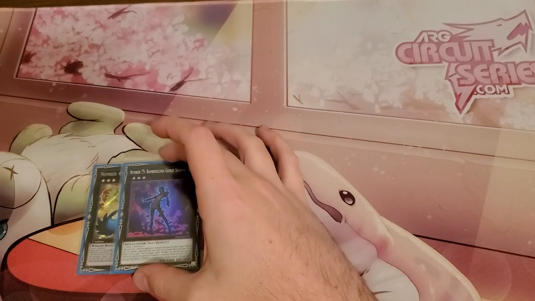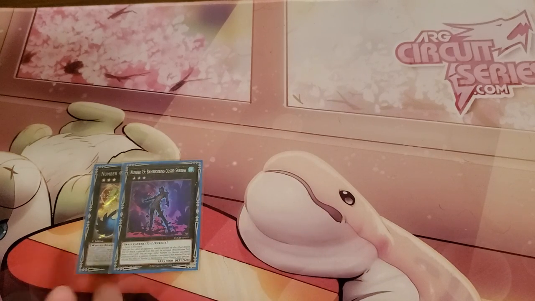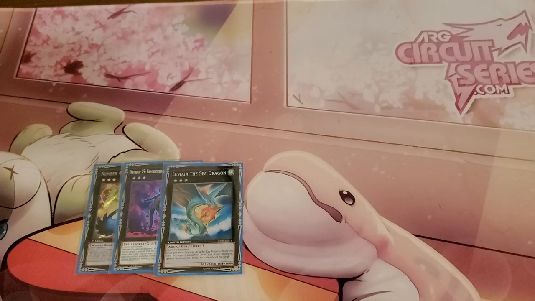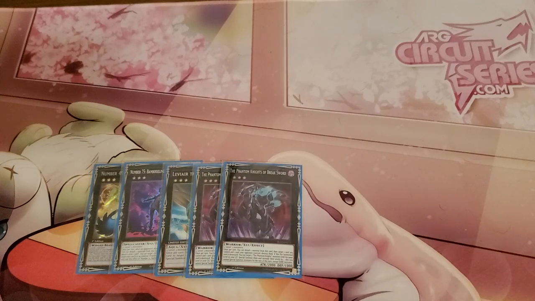Next one is number 75, Imuzu and Gossip Shadow. This is just your anti-Nibiru card. If you're able to get this before 5 summons, if they try to drop Nibiru on you, you can say, okay, well, no, we're both going to draw a card instead. 1 Leviair the Sea Dragon, gets you back some of your banished resources, just generic level 3, or rank 3, excuse me. 2 copies of Break Sword.